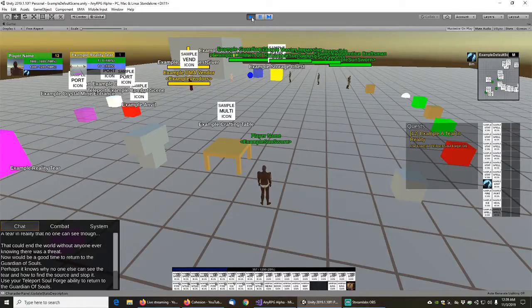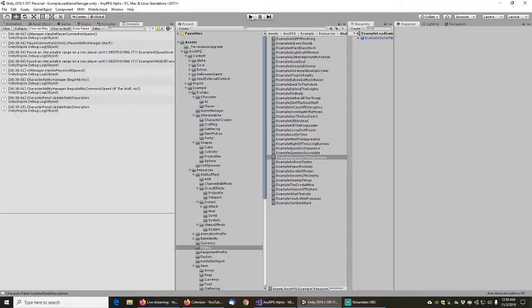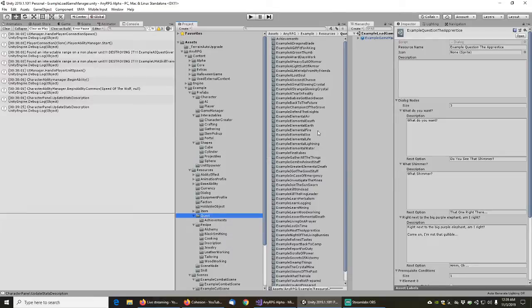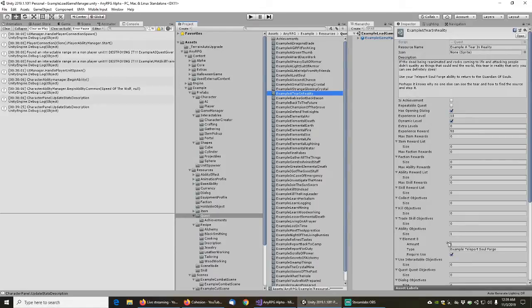So we'll just go in and edit example Terra in reality. Quest example Terra in reality. And so this one should be teleport example default scene.